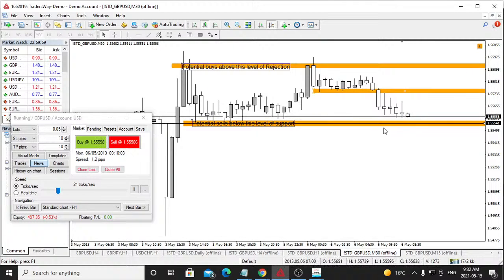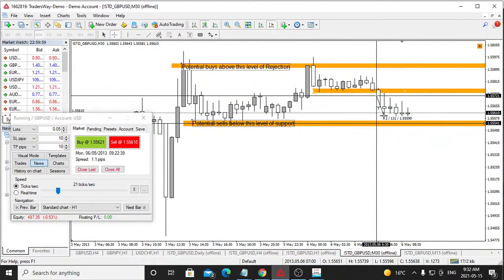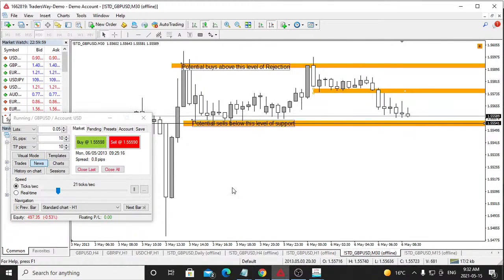The trade for this Monday for the simulator would have been right here as price created this support and broke this level of support. This was trending all of London, finally broke it. We have the break right here. We get in for the sell and we take about 14, 15 pips and we get out. That's the trade of the day.